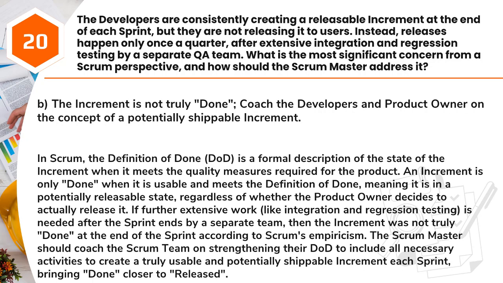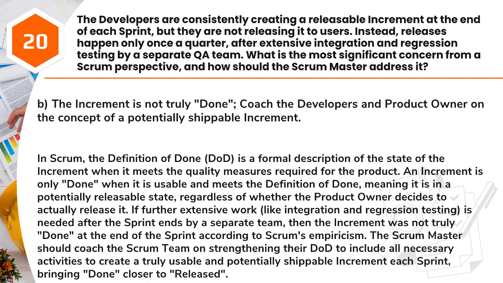Answer: B. The increment is not truly done. Coach the developers and product owner on the concept of a potentially shippable increment. In Scrum, the definition of done, DoD, is a formal description of the state of the increment when it meets the quality measures required for the product. An increment is only done when it is usable and meets the definition of done, meaning it is in a potentially releasable state, regardless of whether the product owner decides to actually release it.